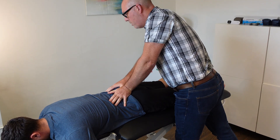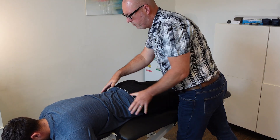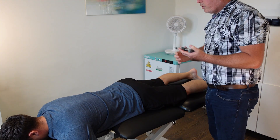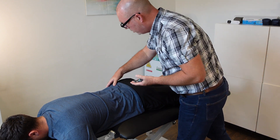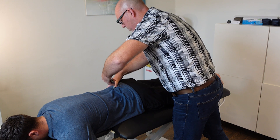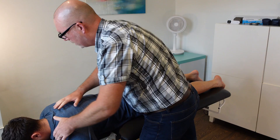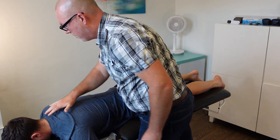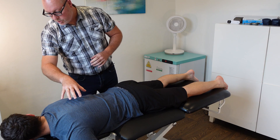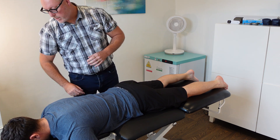We're stiff on the right side. L5 on the left hand side is also a little bit restricted. We've got a little gadget called an activator which applies a little mechanical impulse, and we're going to use that through the sacral base. Looking at the cervical-thoracic junction — that's quite nice. You used to have problems up here when you first came, but that seems to be clear. We'll make an adjustment to your thoracic spine first, then flip you over and check out the lower back.